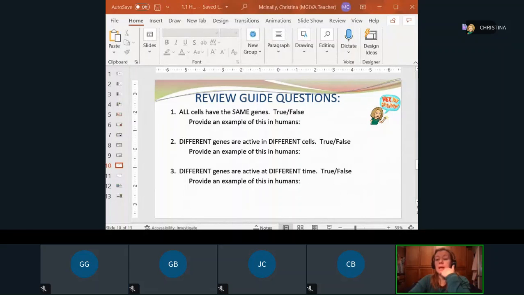Yes, the study guide and the review guide are the same. One year I named them one thing, one year I named them another. So review guide, study guide, potatoes. So go on in and get that if you don't have it, and you can answer them right on your guided notes and then just transfer it over later.